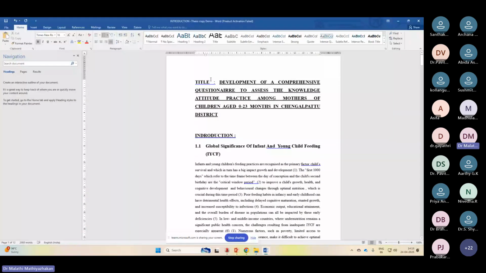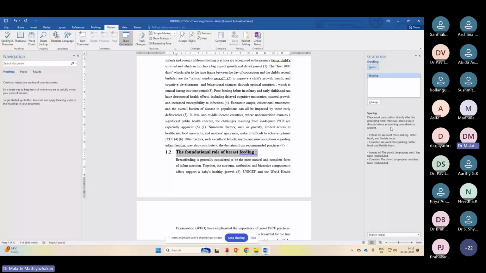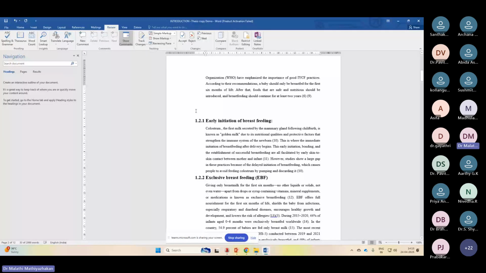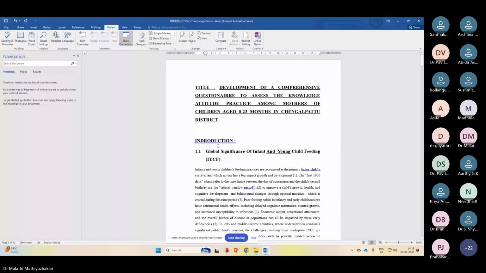So the next thing is your spell check. So make sure that all your spellings are all correct, and you may change according to the spell check and grammar check. Okay, so I'm not going into the details of it. You just have to verify that your thesis is error proof. So proofread your thesis before anything else is done, and then we'll start with the formatting.